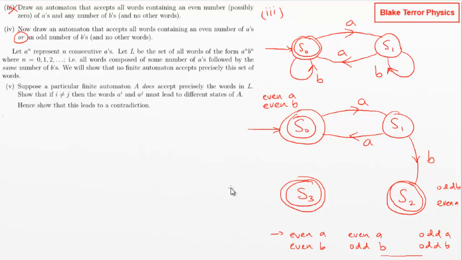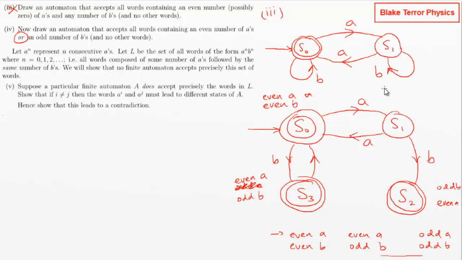So now we want to get, I've written these the wrong way around. So that's going to be odd A. The wrong way around as in I'll put A at the top there and I'll put A at the bottom over here. But we had two even A's. So that's going to be our odd A, odd B. So we have a B come in and we have a B go out. So that keeps us even B at the top and even A at the top. We'll have then down the bottom here, we've got, no, that's not right. That's even A, not odd A. Yeah, we'll have even A and odd B.